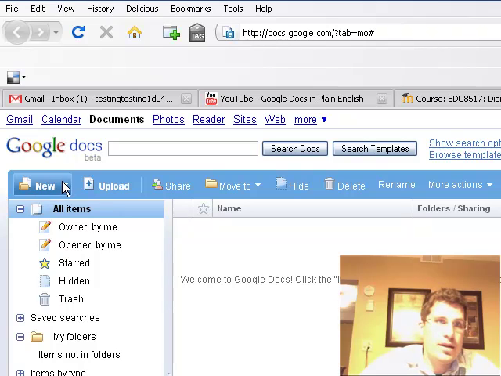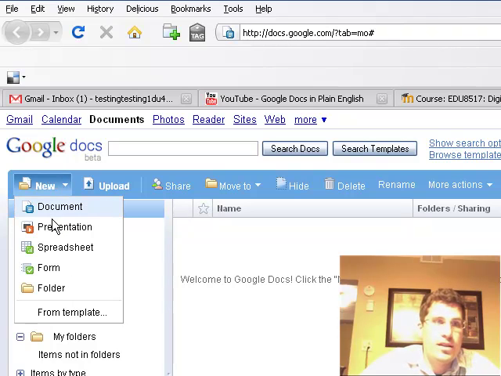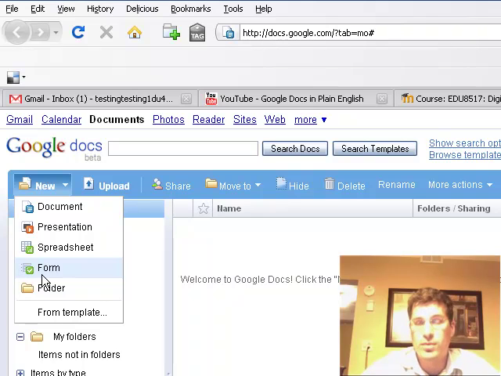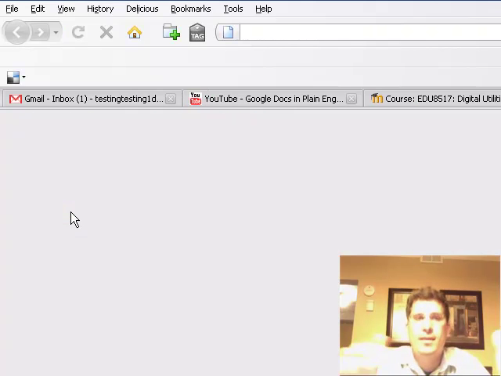Under this new button, if you click on the little arrow next to it, you'll see the three major categories that you can create or have been able to create for a long time, and then the fourth, Forms, which is brand new. You should have watched the Google Docs Forms by now, and if not, you'll possibly be watching it very soon in the future. But the three that we're going to focus on for right now are just the documents, the presentations, and the spreadsheets. And to be exact, we're only going to focus on documents for right now to keep this video short. So click on the documents here, and it will create a brand new document editor.